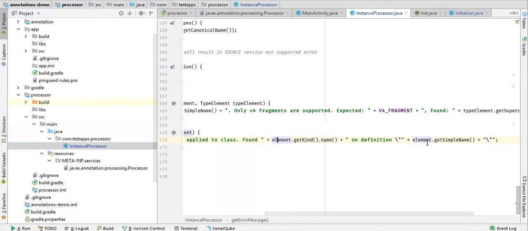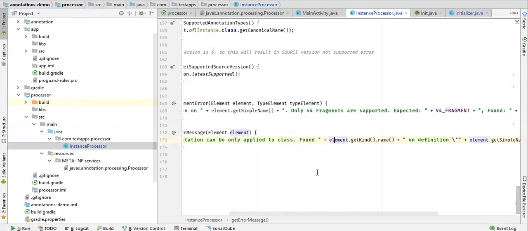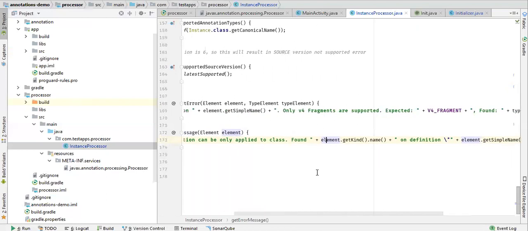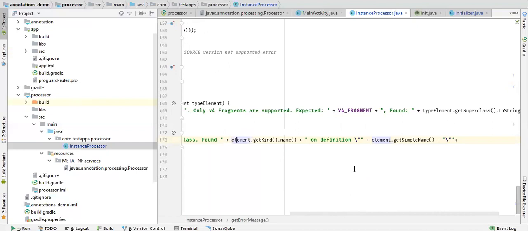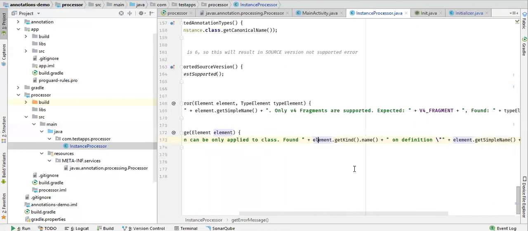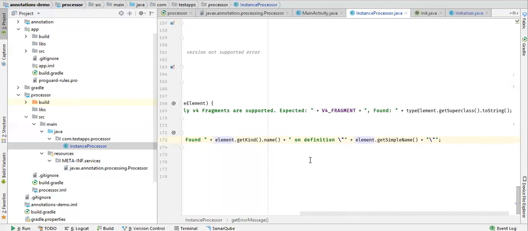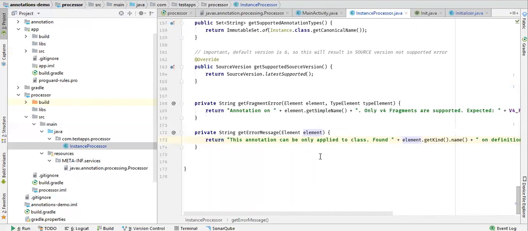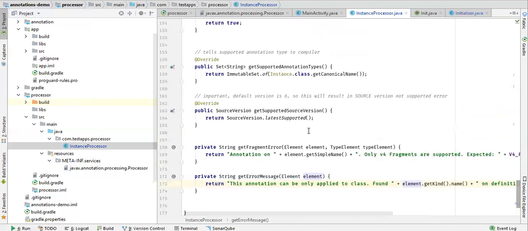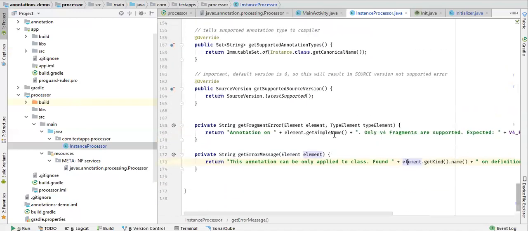This is actually the parent class, and this is the target class. I want to mention here that we are only targeting classes that extend from the V4 fragment. If your class is not a V4 fragment, we will not generate an instance class and a get method for you. So this is our rule for this example. Your class has to be a V4 fragment class, so you will get an instance dot get method, or else you will not get that. We're performing that check at compile time, and these are the messages that you will see at compile time if any error occurred.